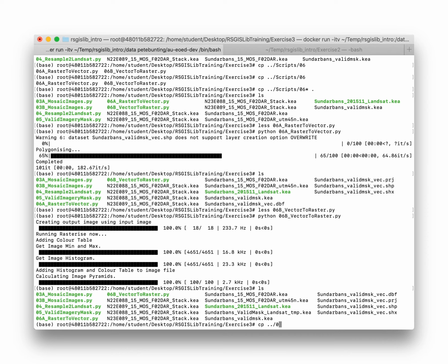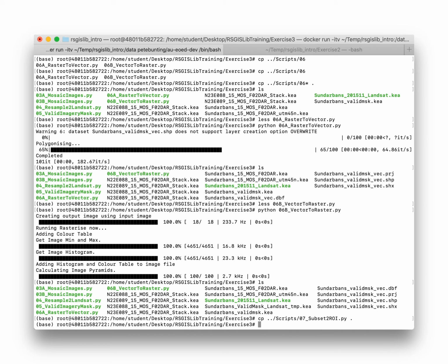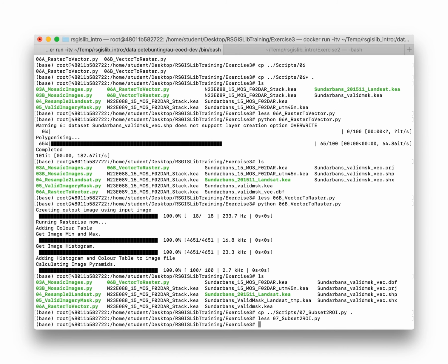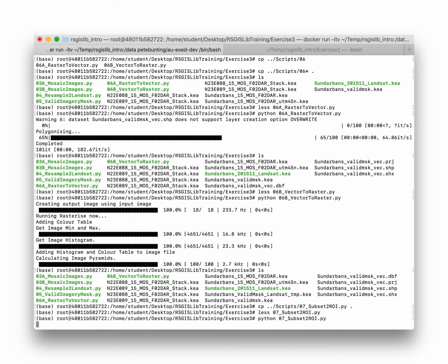Okay, so that shapefile that we created is basically defining a region of interest where we have valid data. As the extents of our two data sets are slightly different, just to keep things efficient and make our processing later on a bit quicker, we're going to subset both the Landsat and the PALSAR data to that same extent, which you can see here in the script using this subset command, passing in that vector data set as the region of interest extent that they're both going to be subsetted to. So that's just going to run through now.